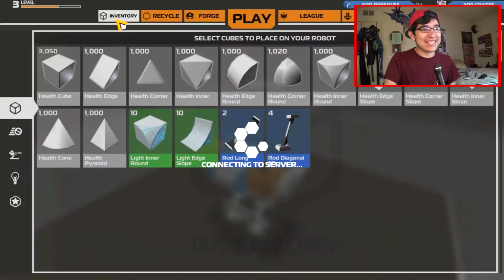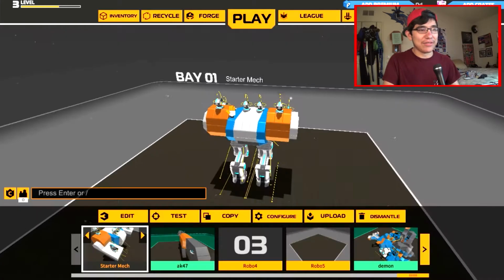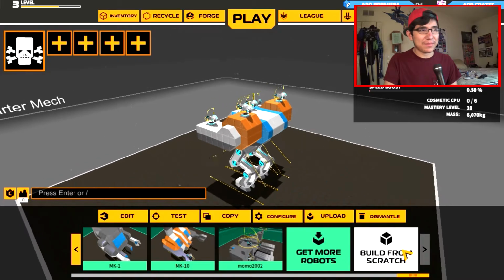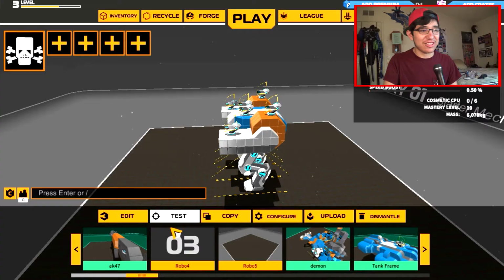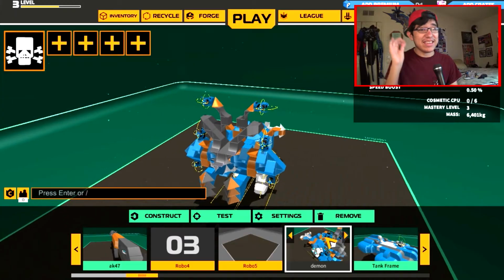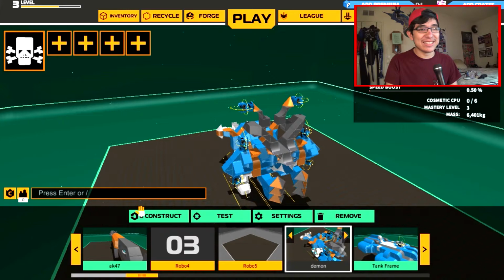So anyways, oh, I didn't mean to go back. Here we go. Wait, how do I? Oh, there we go. We just figured it out. So yeah, I did get some from the factory robots, and also built one from scratch. And this is the starting robot that you get when you basically load up the game. So this one is the one I found yesterday. This one is possibly the one that helped me. It got me to level 3, so that is good.